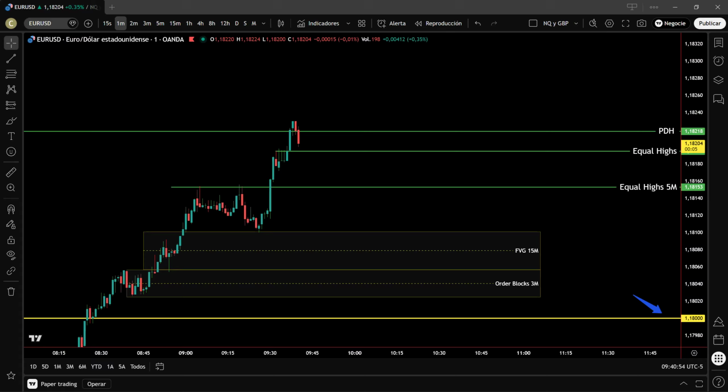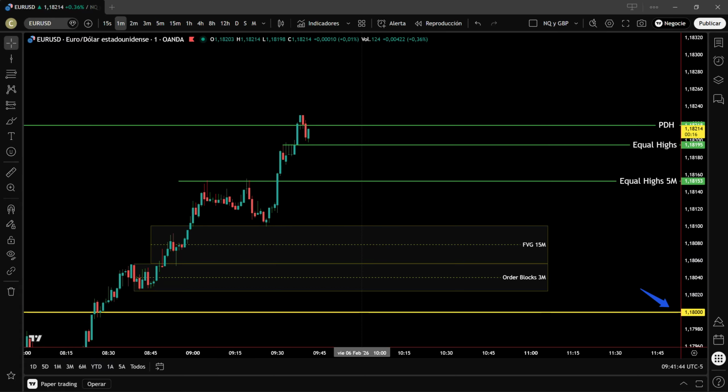the previous order flow. We continue under the magnifying glass of the 1-minute chart, where every detail counts toward understanding market psychology. I want you to pay special attention to the yellow line indicated by the blue arrow. This level represents the 1.18000 round number. In trading, these round figures act as institutional psychological levels where a vast amount of limit orders typically accumulate.